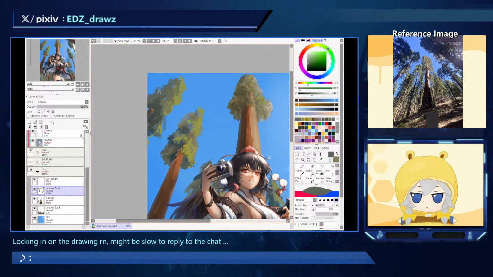I'm not using any special brush at this point. This is just the most basic round brush, the pencil tool. Get a branch over here.